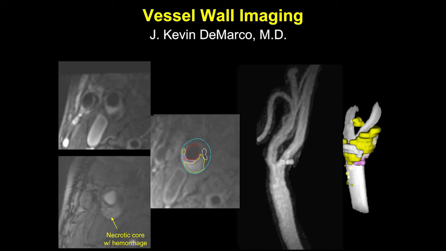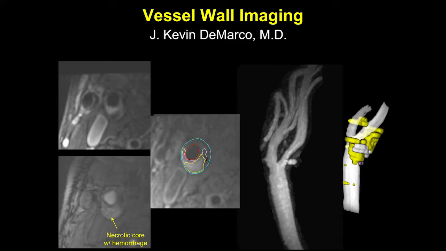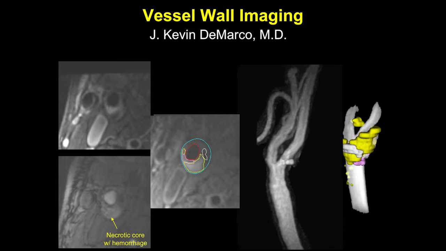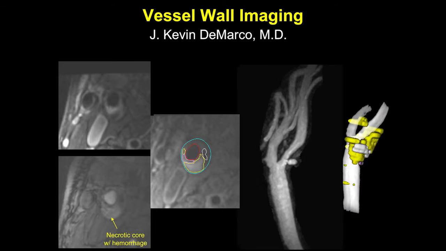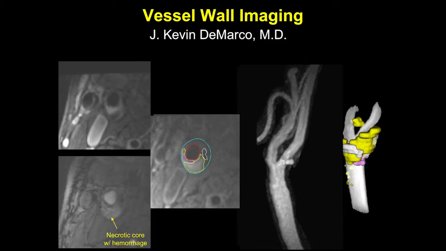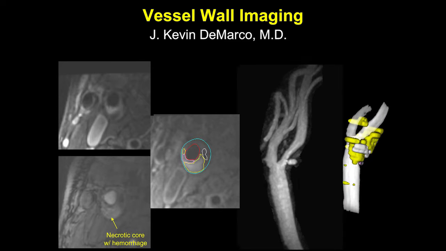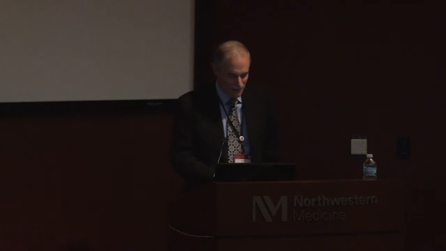And where a lot of researchers have gone over the last 10, 15 years is saying, can we figure out what's happening in the wall, and does that give us more prediction of risk for the future? And the short answer: on a T2, the dark area is necrotic core. The bright area on time of flight, or T1, is intraplaque hemorrhage, and those are the things we're going to look for. Now, I will be explaining all of those to you and how we see them and what the risks are associated with them.